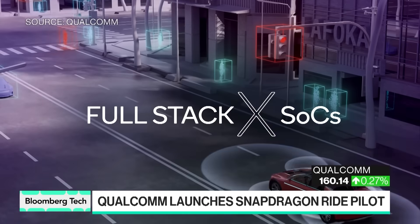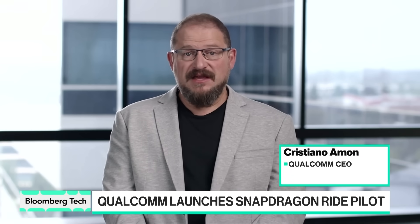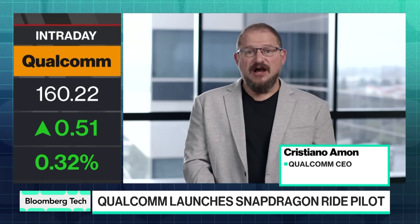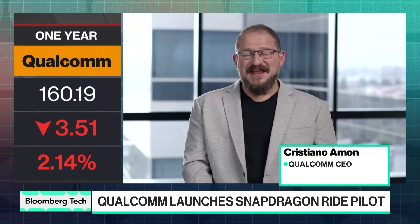I've been studying the Snapdragon Ride Pilot — the SOC architecture and the software piece. This is highly analogous with the camera-based system that Tesla has with FSD. You just talked about it being scalable for that reason. Did you benchmark against that? The architecture is scalable, starting from basic level ADAS all the way to multiple cameras and multiple sensors for navigation on autopilot in urban and highway environments, scaling to entry-level cars all the way to full capabilities. It has been certified in 60 countries, and a lot of people will be able to see the performance. We're super excited for people to see how it performs.